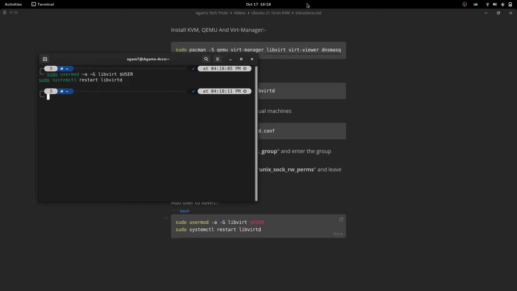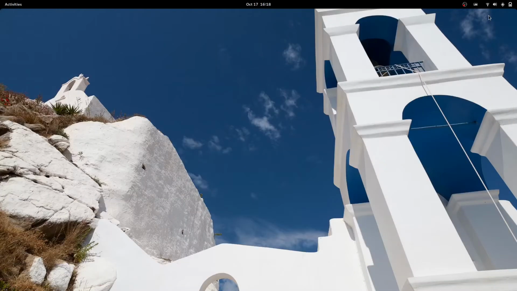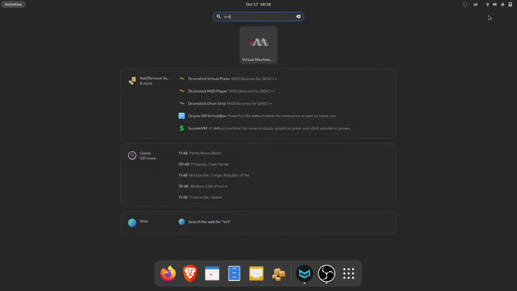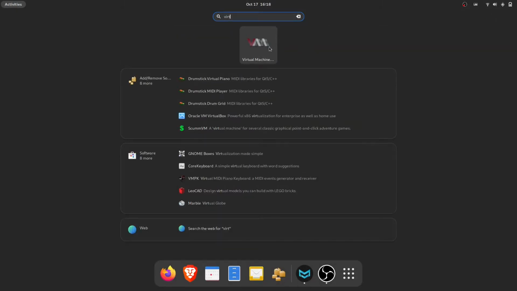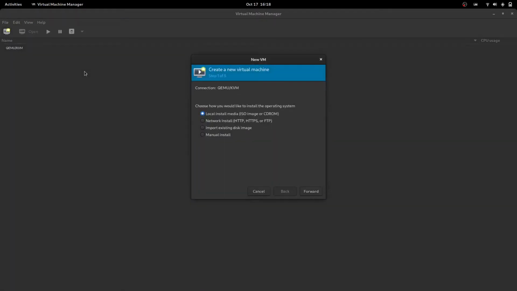Now what we have to do is just go to the virtual machine manager and set up everything. I'll tell you that. So I'll close this. Then just type virt here, and here you can see Virtual Machine Manager. Clicking this, then we have to click create a new virtual machine. Now this is very easy, just like setting up on VMware, so don't think that because it's on Linux or it's QEMU etc., it will be that difficult.